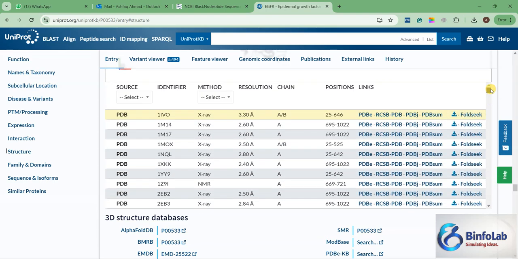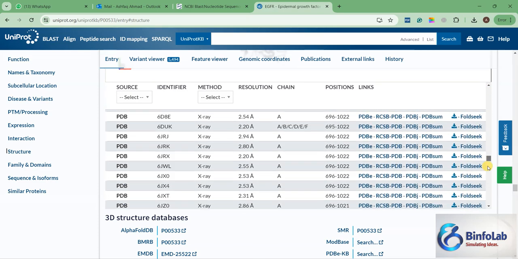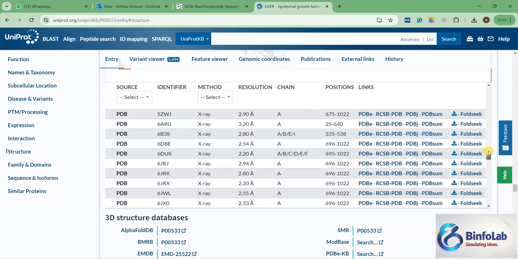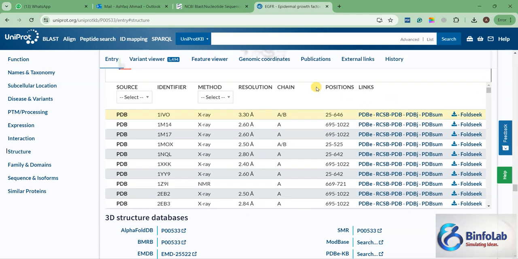So you see, without a search, you can see whether the structure in the PDB is present or not. So for this entry, I think more than 50 structures are present. Now, which one to select? Maybe this is another question for you. So, rather than study the PDB database one by one, why not study here?